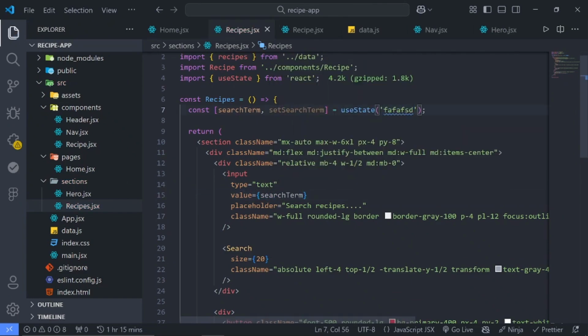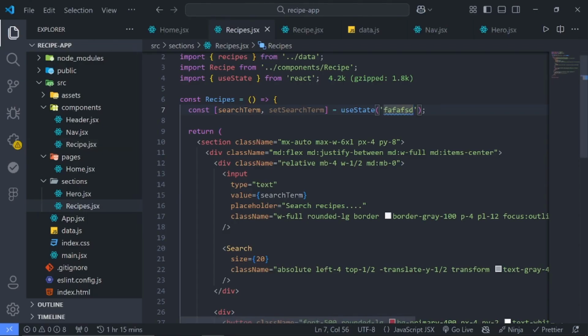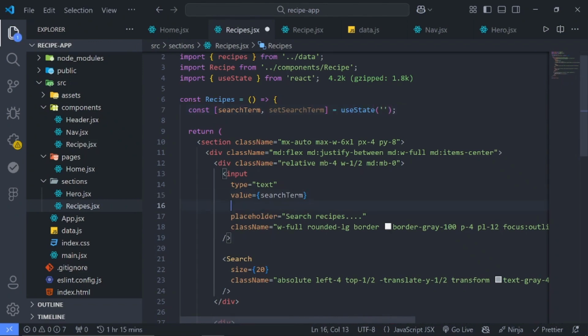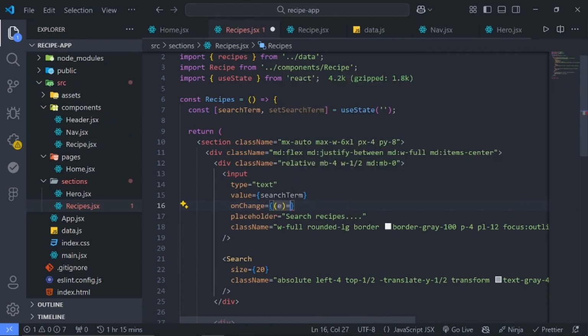So if I put in something now, the current value will be this, which means I can't necessarily modify it or change it. So in order for me to change it, I'll bring in an event listener called onChange, and I'll pass in an event, and we basically want to update this function.